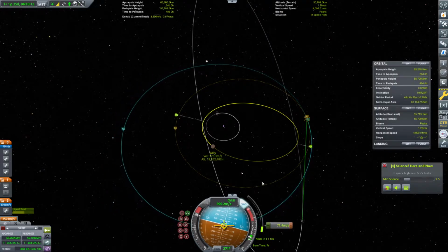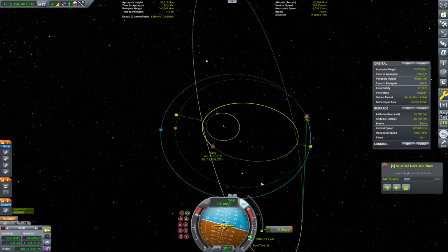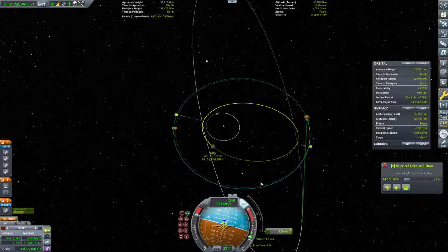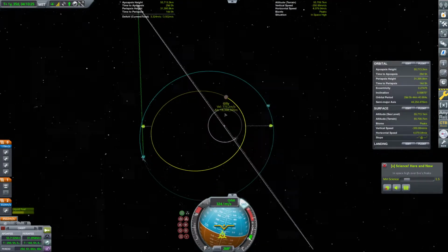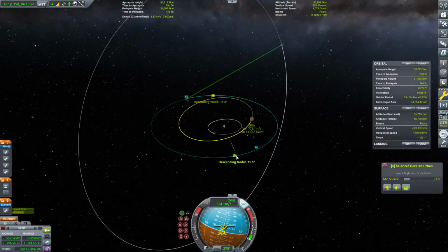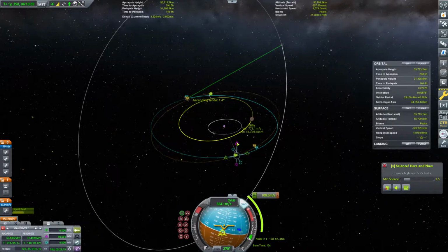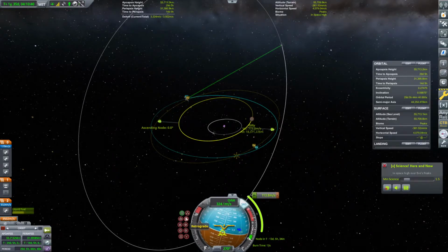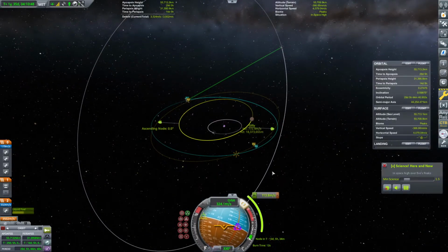We're just going to continue burning this on down. Like I said, we'll have to burn this speed off eventually anyway. So we'll just approximate this. Good enough. Okay. Next up is going to be the descending node. So we will grab right here in 13 days, and we will change our inclination 0.7 degrees, and there we go. That is what we need. So we'll head on over to that maneuver node, and we'll just match planes with Gilly here.